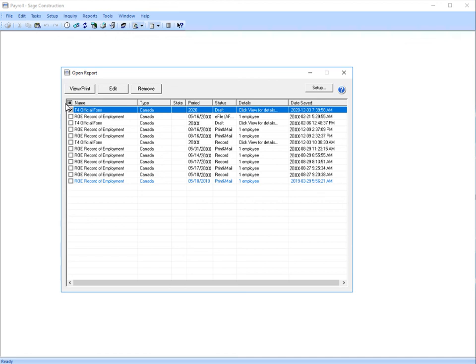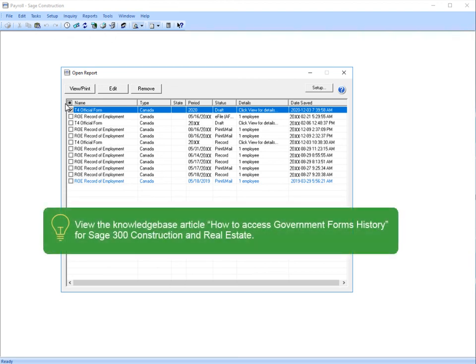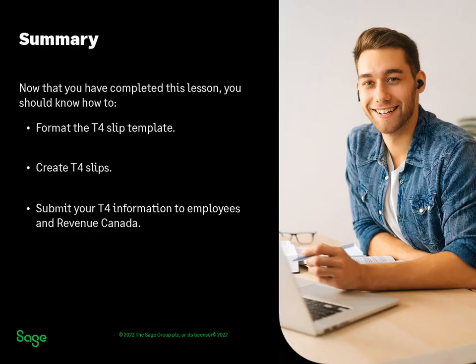This will take you back to the T4 Preparer Grid, where you can make any necessary changes, and then you will be prompted to go back through the process of printing and/or e-filing the information again, just like the first time. Now that you have completed this lesson, you should be able to format your T4 slip template so that it is set up to include all of the appropriate pays, deductions, and fringe amounts. You should also be able to create the T4 slips and the T4 summary in the software and utilize one of the different filing options you have to submit your T4 information by either printing and mailing the forms or utilizing the eFile service.